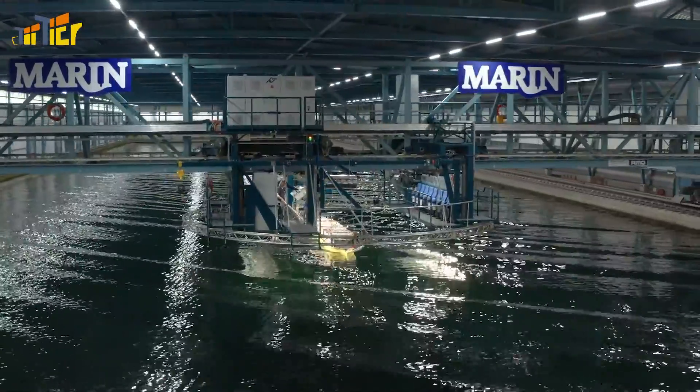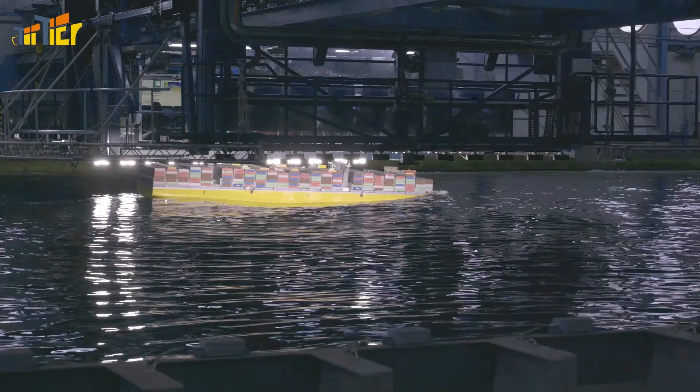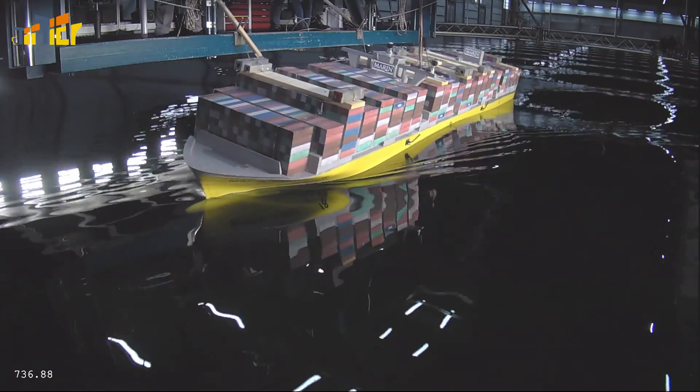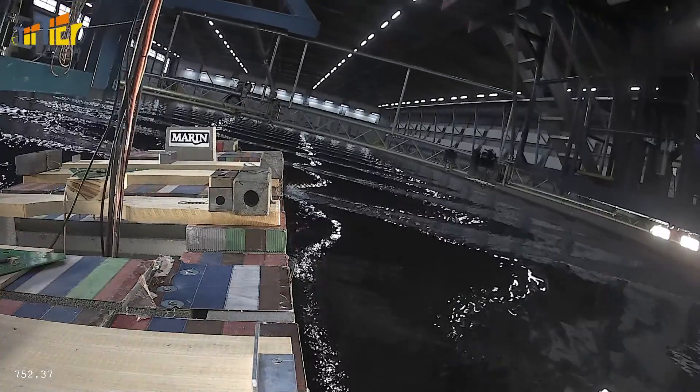It's normal for container ships to pitch and roll in heavy seas, but the ship motions and certain wave conditions can sometimes reinforce one another, causing the ship to roll uncontrollably. That can be dangerous for both the crew and the cargo. Containers can get loose or fall overboard. You naturally want to avoid that. So we will present some common situations that can cause extreme rolling, so you can recognize them and prevent them.